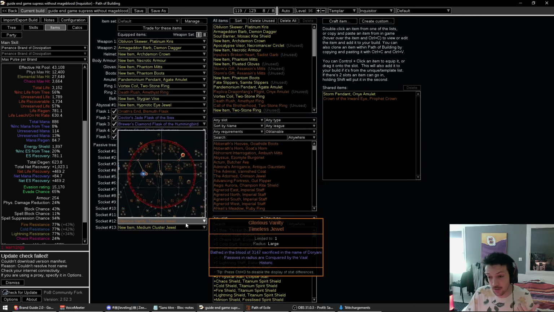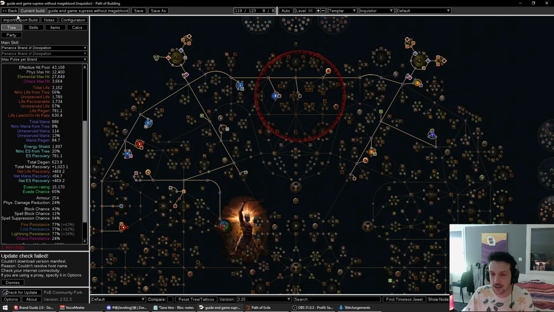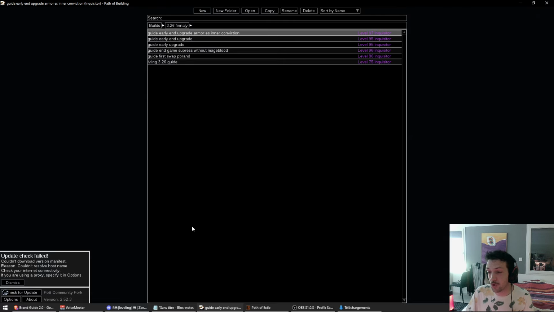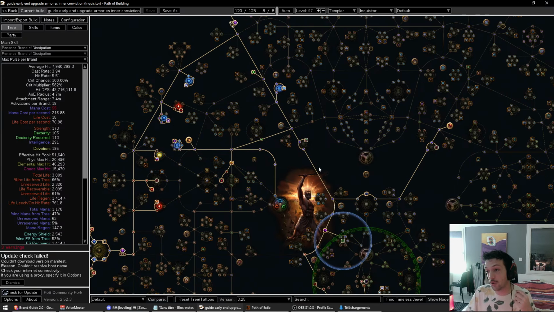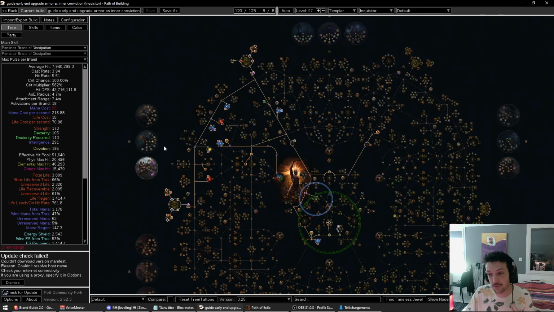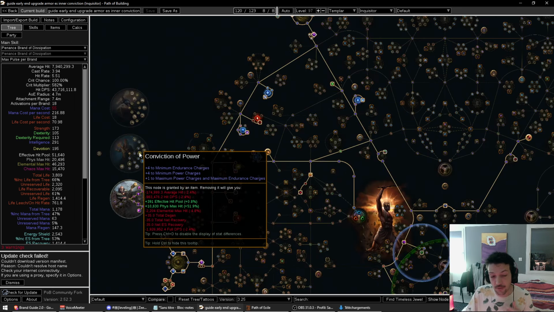The Forbidden Flame and Flesh combo, and the Glorious Vanity. I mean, we have been using this combo since pretty much the early upgrade of gearing swap PBrand. We do have another version, which is more focused on armor and energy shield with a different Timeless Jewel and different Forbidden Flame and Flesh. So this time around, we are going with Conviction of Power. Conviction of Power, minus 4 endurance charge and power charge. Extremely good.